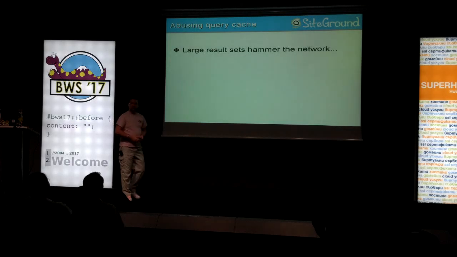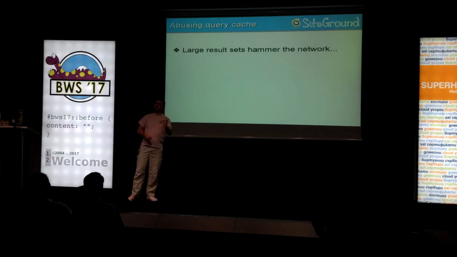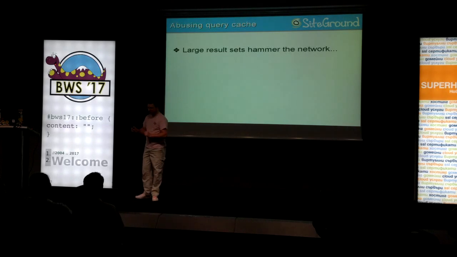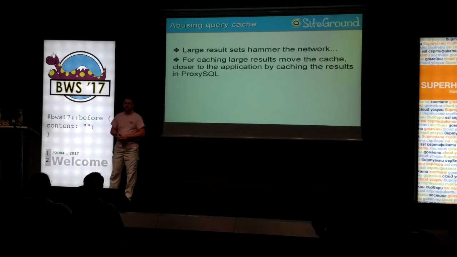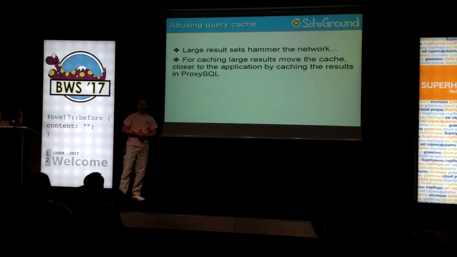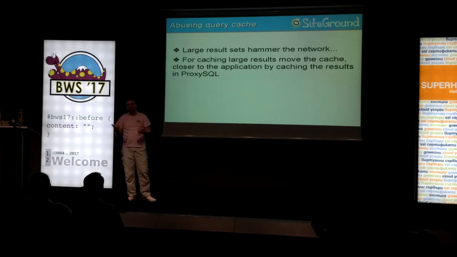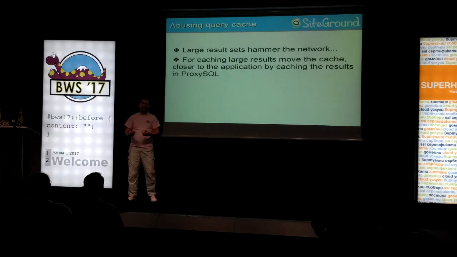So there is a solution to this. Maybe he really needs this data, and he really needs these 250 megabytes of rows on each of his web nodes. So we added ProxySQL on each of the web nodes to cache the result set. We cache it only for 1 or 2 seconds. This is enough for most of his queries on the index page. So now, instead of pulling 250 megabytes on each query, we're pulling 250 megabytes every 1 to 2 seconds from each web node, which is a lot less.